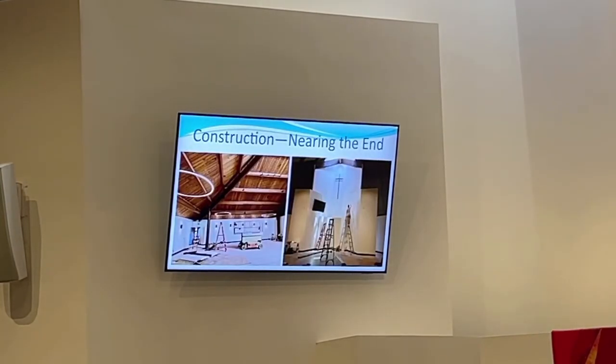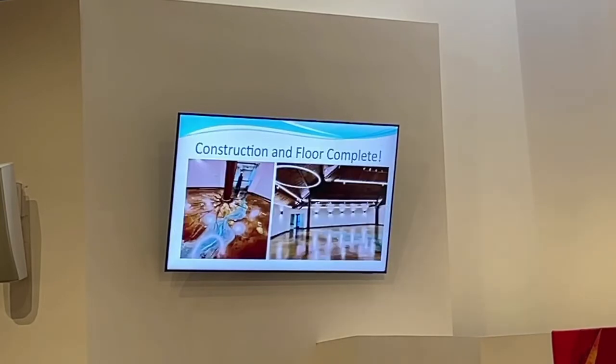Well, we're nearing the end. You can see the front of the sanctuary now pretty much as it's represented in that slide, as well as the lighting that's beginning to emerge in the space here. And I think the last slide shows basically what you can see here today, the end product in this space, which shows on the left-hand side, obviously, the tree of life and the river of life. And in addition, the lighting that's around it.